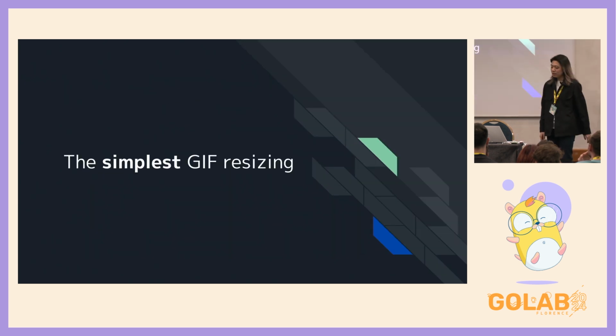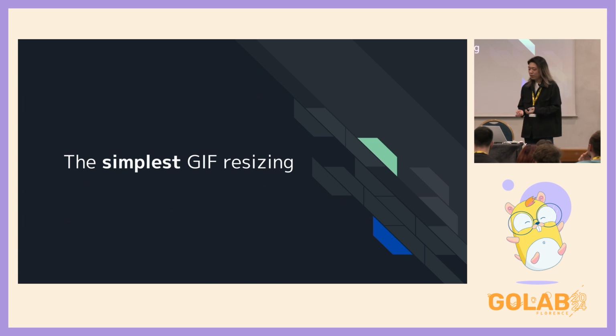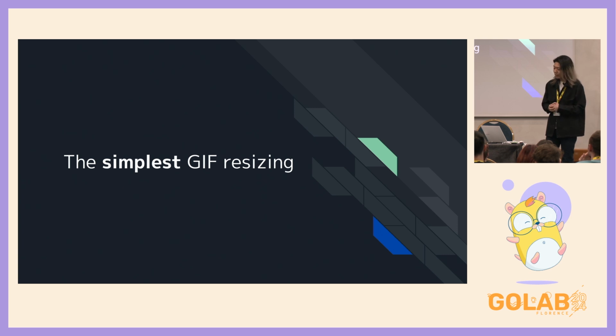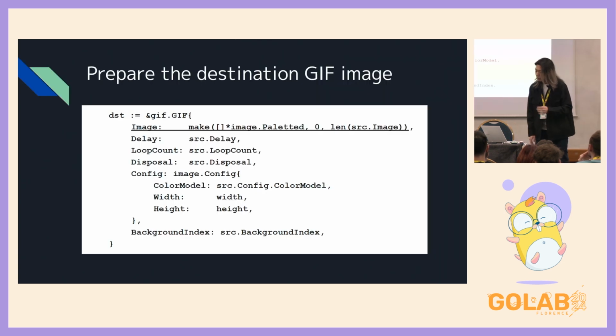With these types and functions from the image/gif and golang.org/x/image/draw packages, we can implement the simplest GIF resizing solution. First, we need to create a gif.GIF struct to hold a destination GIF image. As you see, we create a container, that is a slice, for the resized frames in the Image field. This field will hold a slice of image.Paletted to store the resized frames. For other properties, we copy them from the original source GIF, such as the Delay, Disposal, or Config fields.